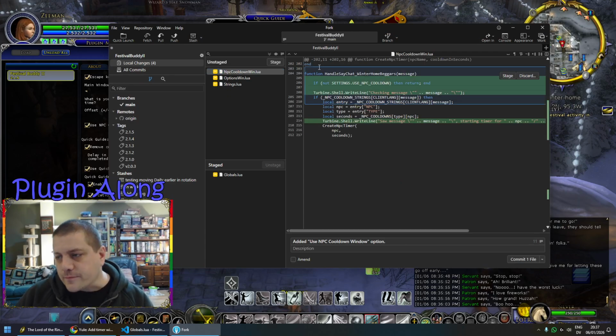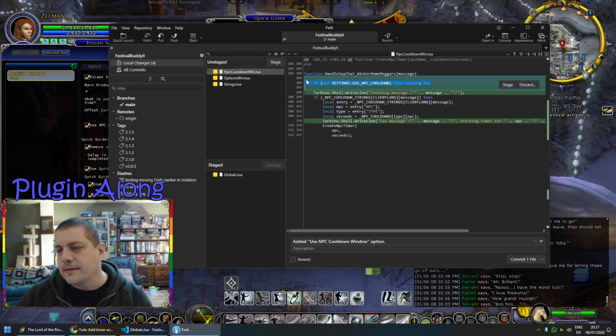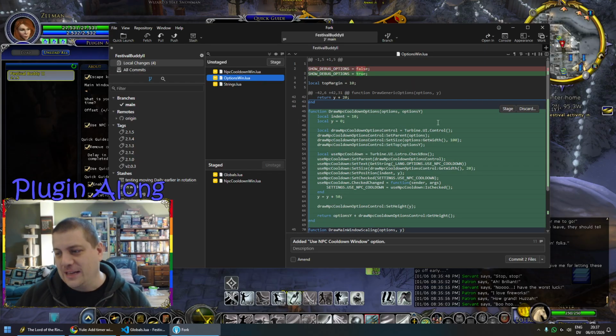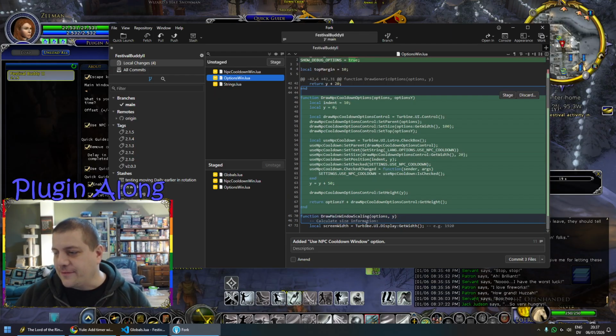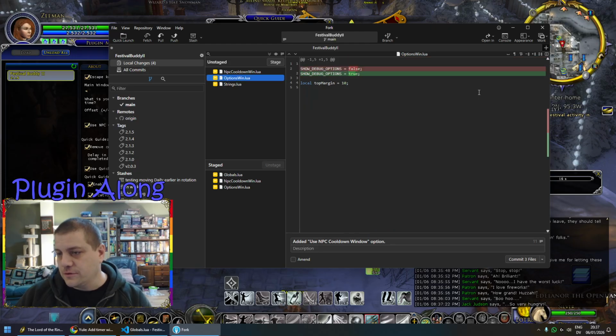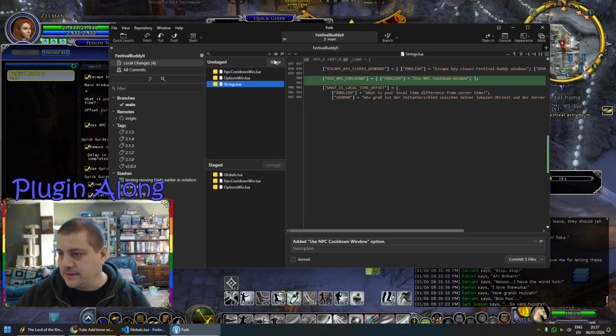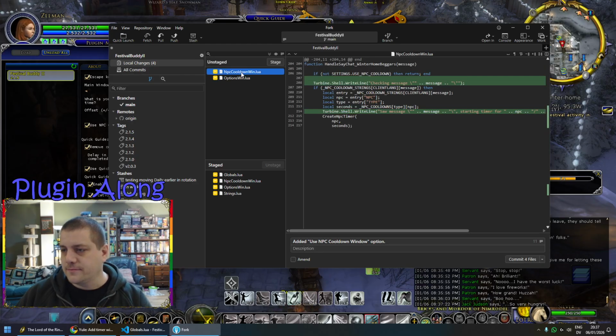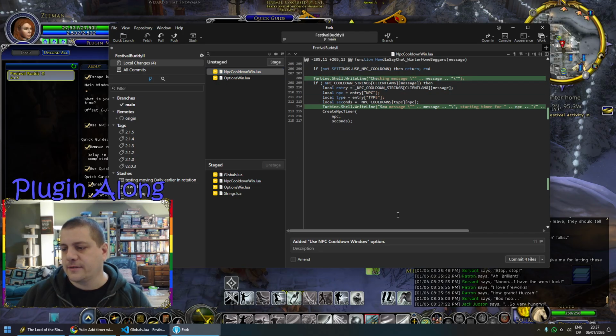Okay, so if we're not doing it, then don't do it. Okay. Skagosi says, agree, it is cool. Well, I appreciate the vote of confidence. Okay, we have the options to check it or deselect it. And then the text to show for that checkbox. Awesome. And that's everything. Let's go ahead and add the new line there too. Cool.